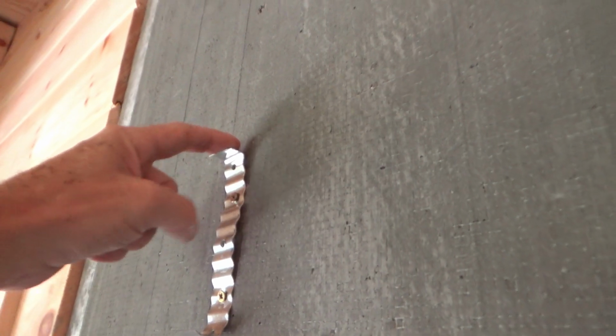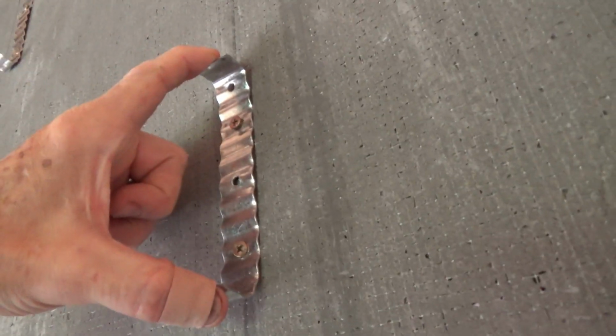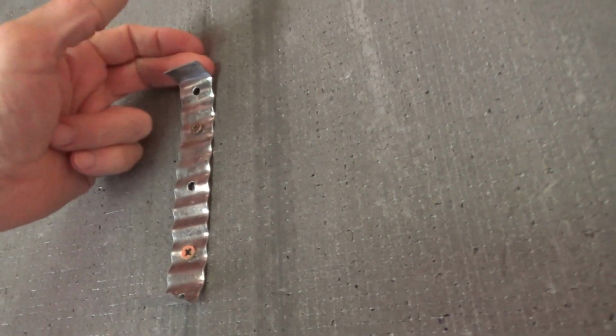So I'm back at the cabin in the woods. I'm going to be working in here again and trying to get this stone hearth finished. I bent the tops as well, so I have the bottoms and the tops curved in, and I also bent them so they stick out about an inch. I want to give you a close-up so you can see the entire structure.